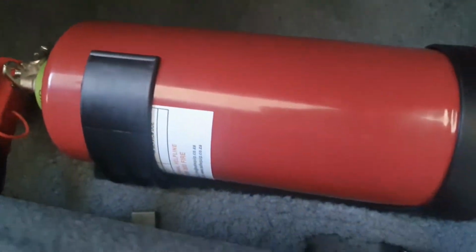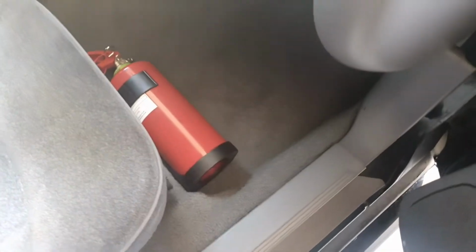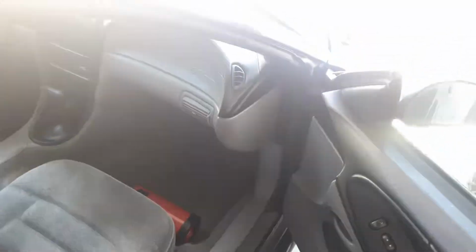There it is, guys, final product. As you can see, all nice and neat. We just vacuumed up all the little pieces of steel and plastic, and there it is. I put the handle facing this way, because if it's facing that way it'll be kind of in the way, but now it's all nicely tucked away. I'm just going to put the carpet back, and I think it looks nice. It's really good. Good job.